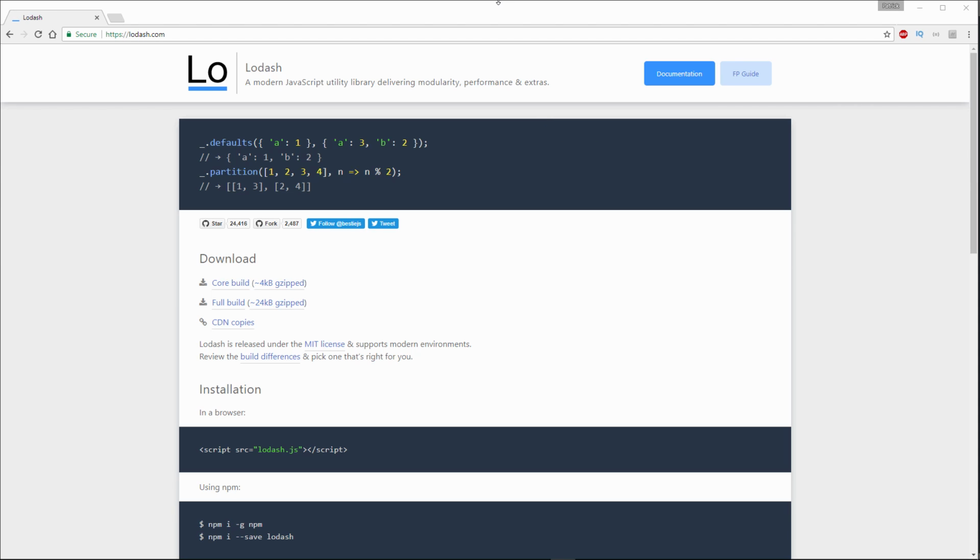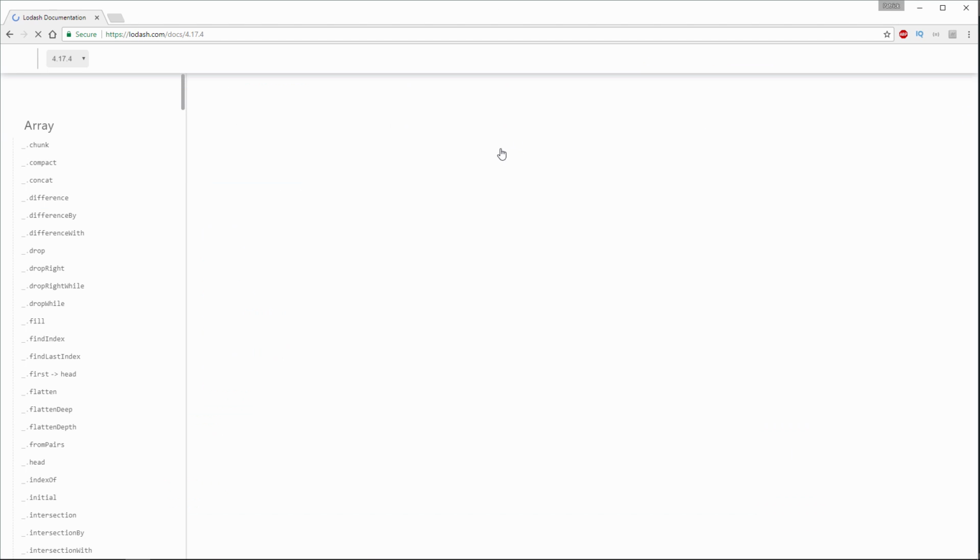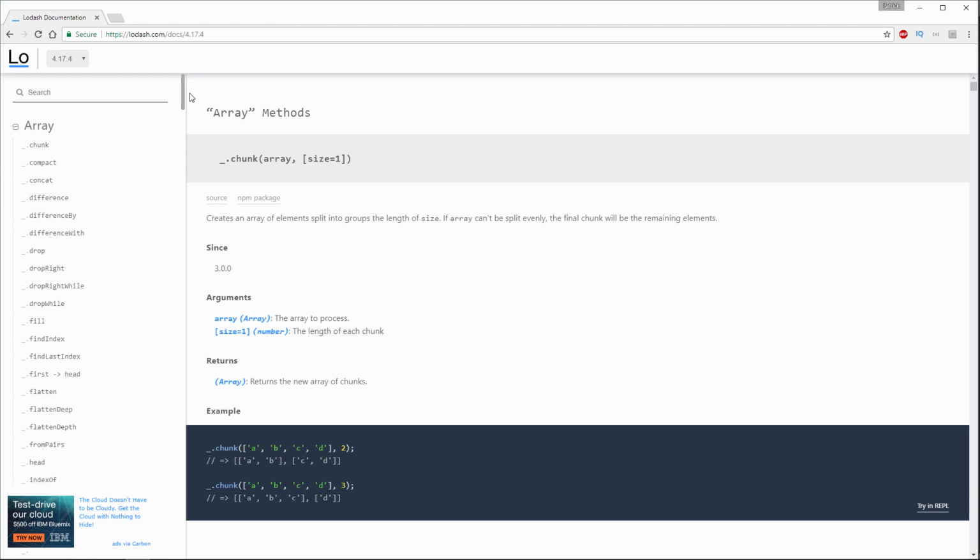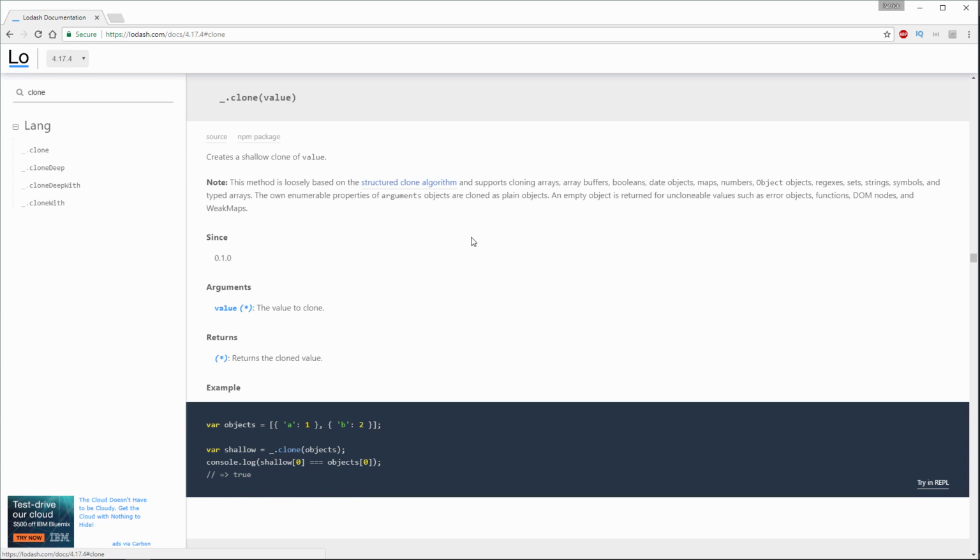So over here on Lodash.com, we'll look at the documentation. If you have any questions about these methods that we'll be using, for example, we can type into the search field clone, and we'll get this clone method right here, and it describes what the method does. This method uses a structured clone algorithm that can make a copy of arrays, dates, objects, and maps.